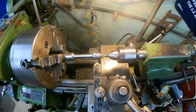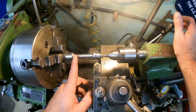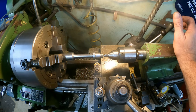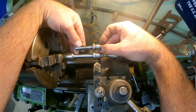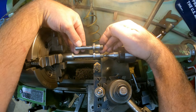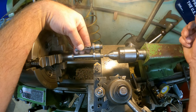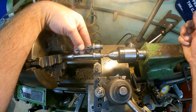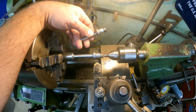Yeah, it feels good. It looks good. So I'm very pleased with that. So what we're going to do now is take this out, and then we are going to just saw cut it off. But you can see it's almost identical, other than cutting this groove and drilling this hole in here. So, all right, we'll get everything set up in the mill, and I'll bring you back, and we'll start getting this cut in.